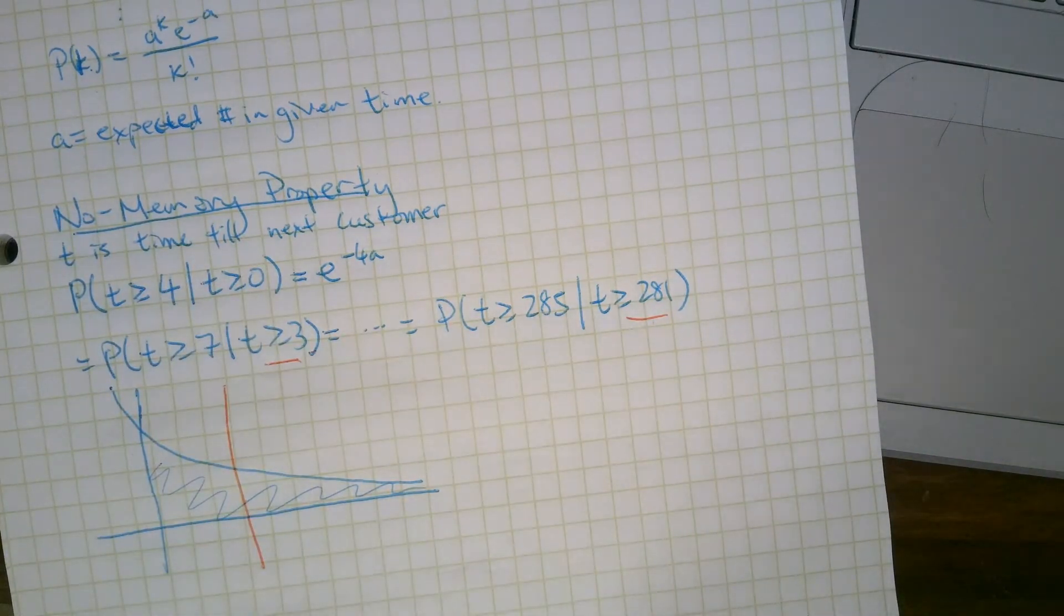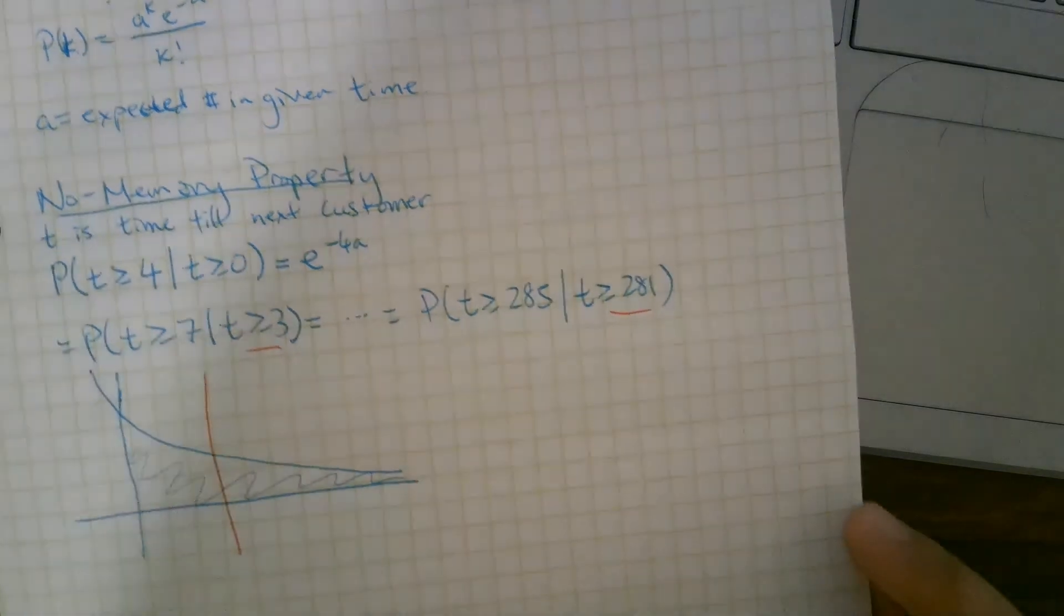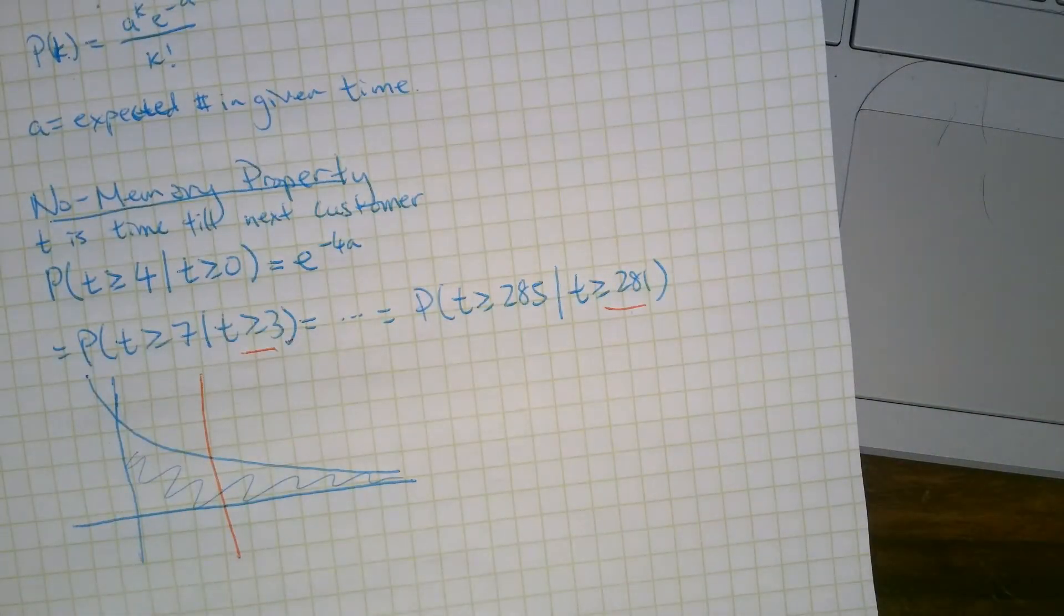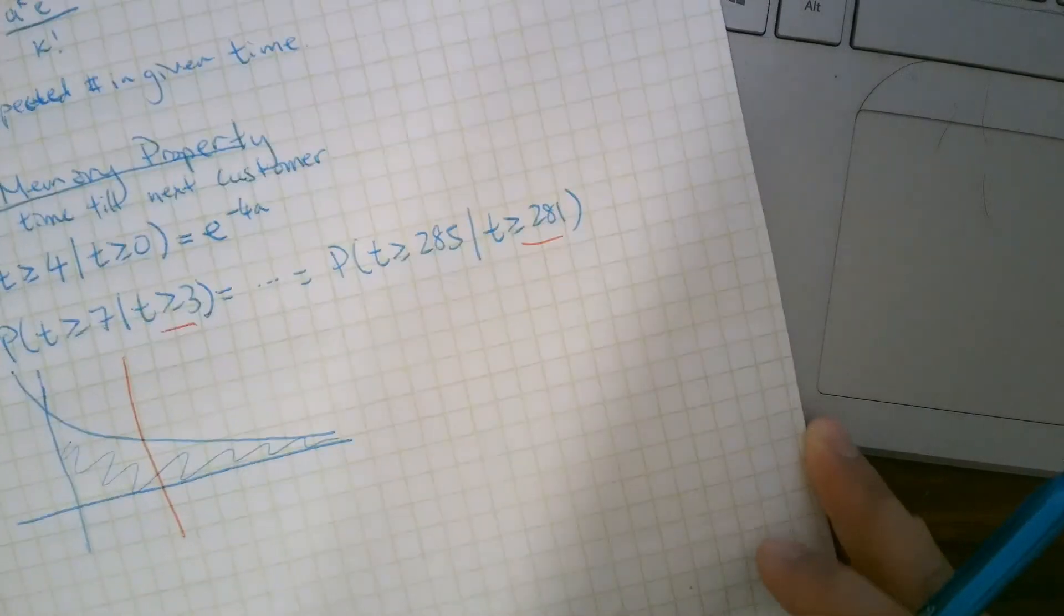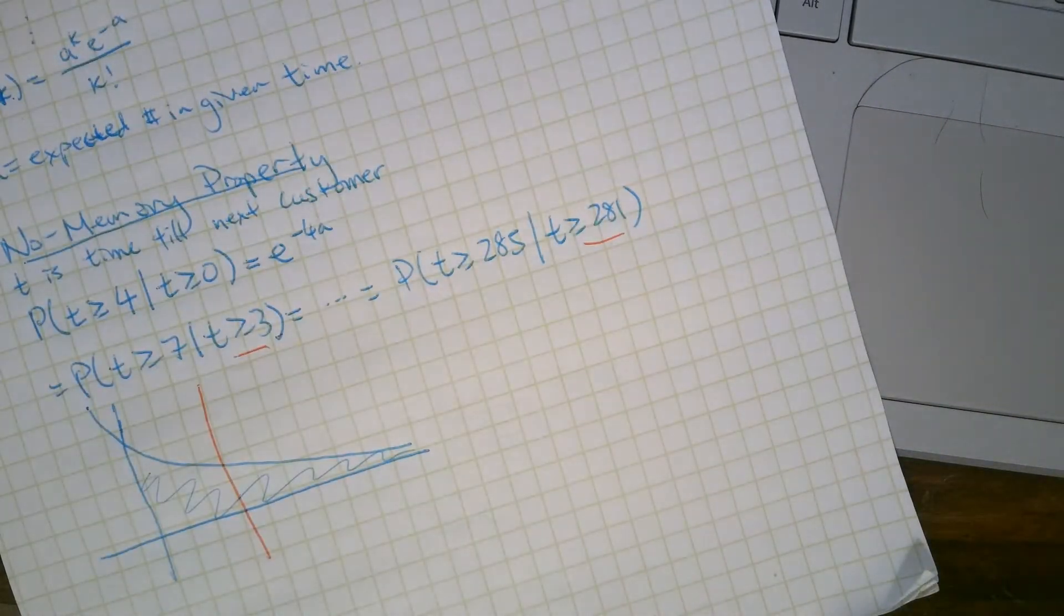That makes sense, given an exponential graph. And it's realistic for customer waiting time most of the time. You might do different chunks of the day for different rush hours and things.